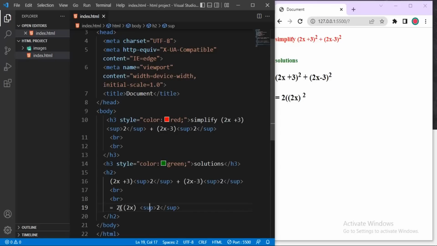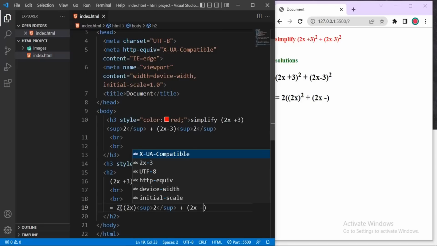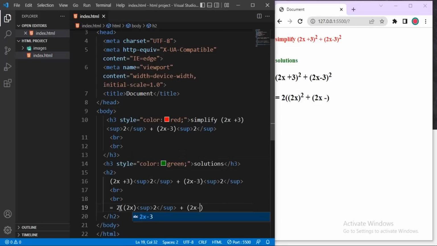Okay, then we'll now close this white space and then put our brackets. It's not necessary yet. Okay, let's leave it this way. Then do plus, open another bracket. Okay, write 2x minus, I think the space is too much, or should I bring it a little bit closer? I think the minus is okay. Minus 3. Okay, we'll close the entire bracket.